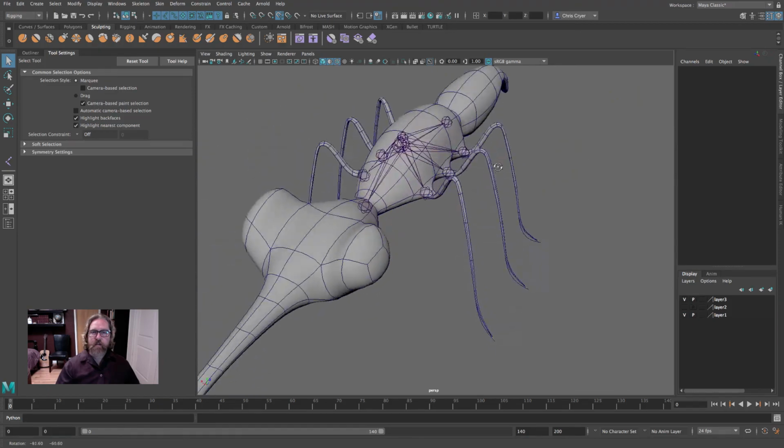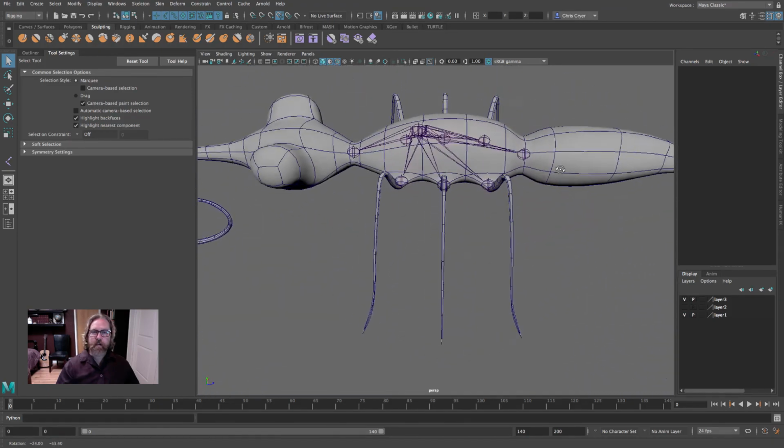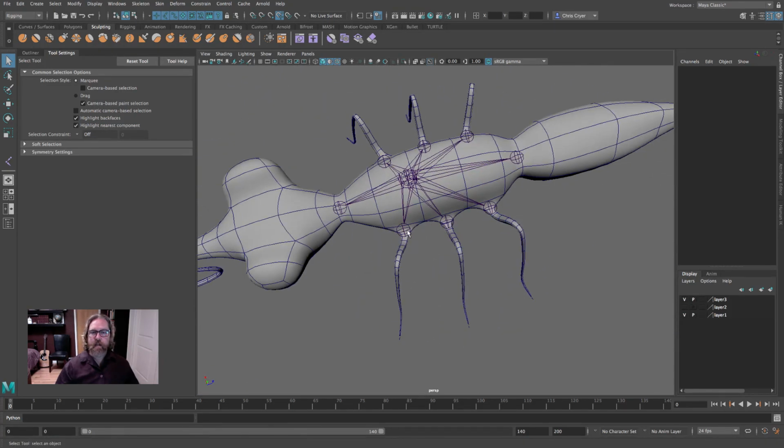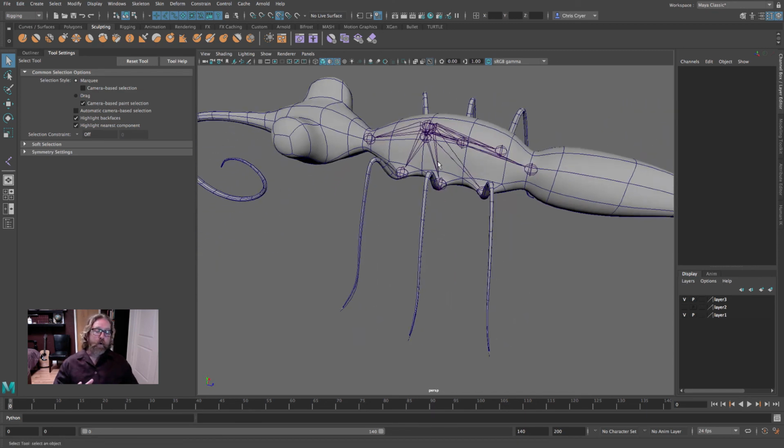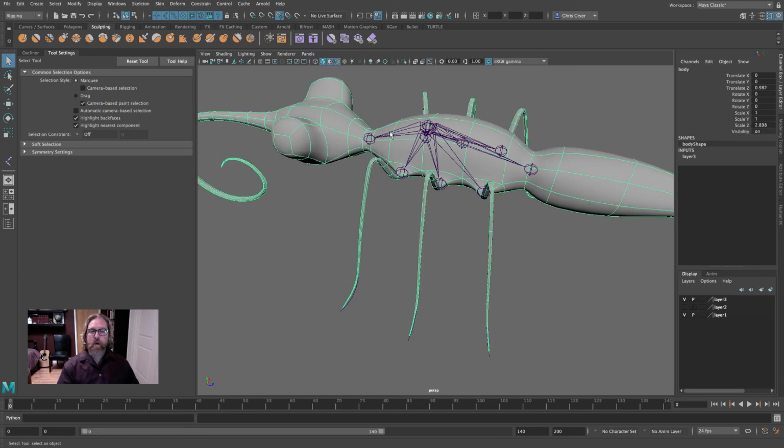So this would be kind of a minimalist rig for our insect. We have one joint each for each of the legs, so the legs could do something like that. We have one joint for this tail or abdomen, and we have one joint for the head. We're going to bind this, and you always want to save before you bind. And we also want to UV map before you bind, before you smooth.